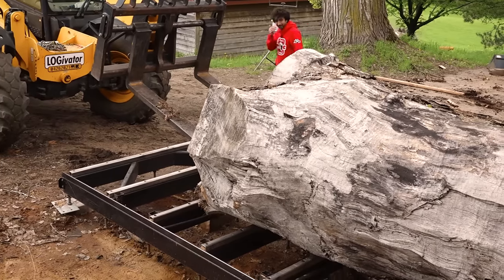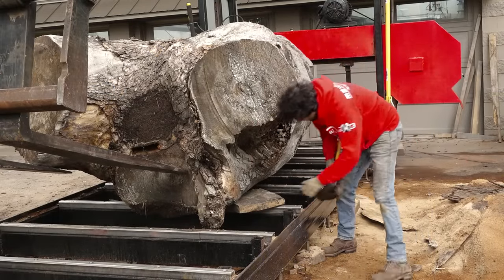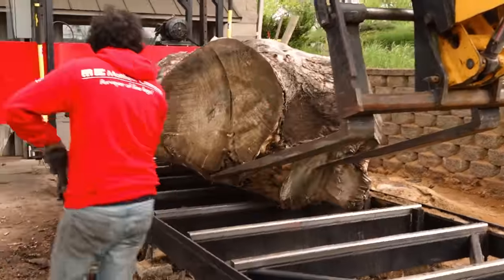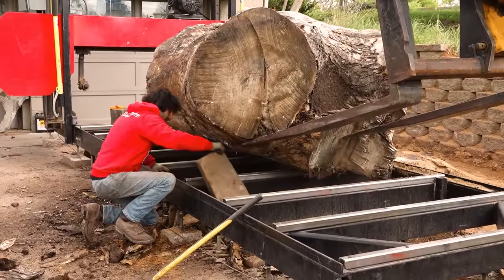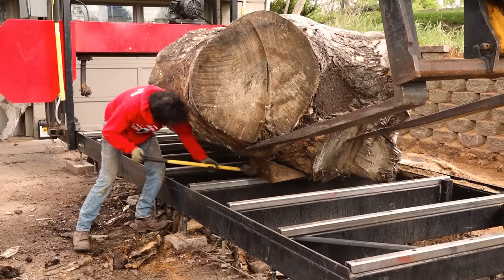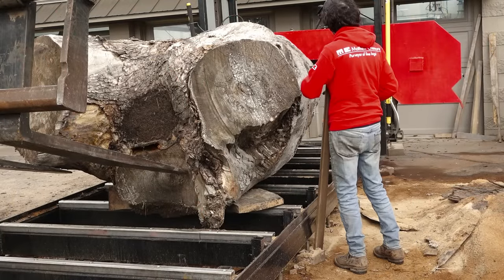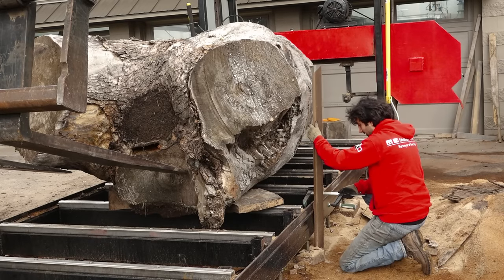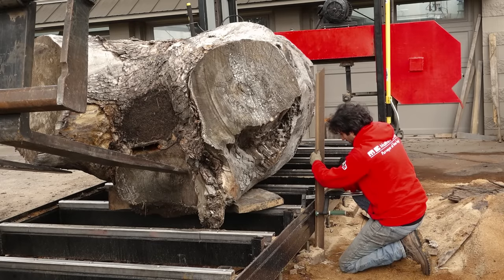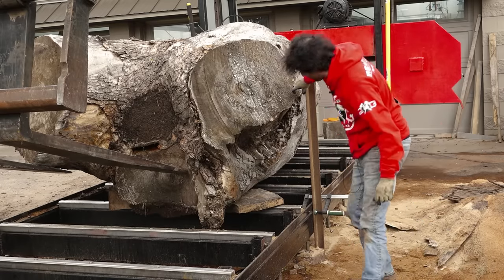A little wide, but I think that's where it's gonna be. All right, let's see here. Let's see here, we got this thing. Setting up a little guide here. A couple inches.